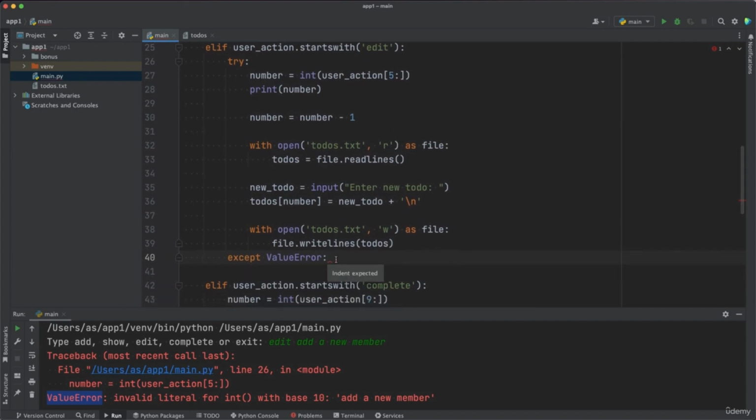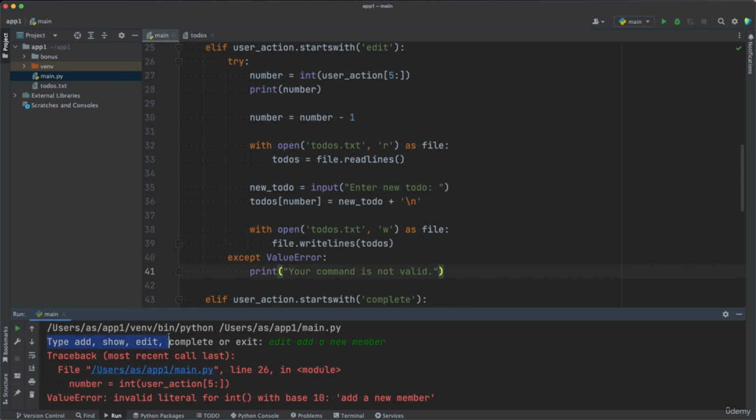So if there is an error, then we want to print out your command is not valid. And immediately after that, we want to give the user the opportunity to enter the command again.